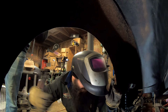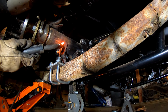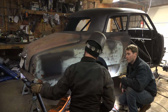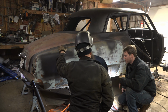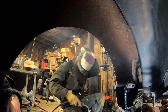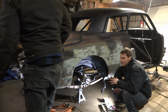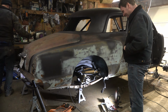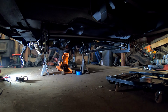Hold it. Here she goes. Man, we keep building nice stuff like this. I mean, I'm kind of worried we might have to change our name from Knot Rod to something more like Hot Rod or something. I don't know. Nah. I mean, we're still pretty low buck on this thing, really. Well, we wouldn't want to set our sights too high, would we? Yeah. No. Definitely not. Those shackles straightening out? Yeah. They are, actually.